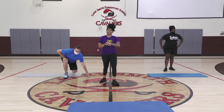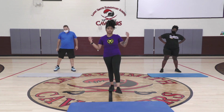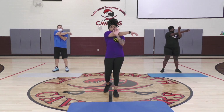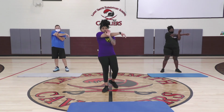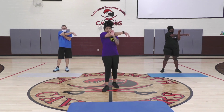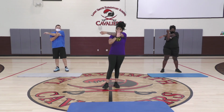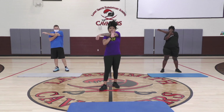All right, we're gonna jump back into our stretches. On our last stretch, we just did our lower body, so I'm gonna make sure that I implement our upper body in for our stretches. So we're gonna take our right arm, we're gonna cross our body, and we're gonna grab right behind our elbow and pull it towards us for 12 seconds. All right, alternate arms. That feels good.